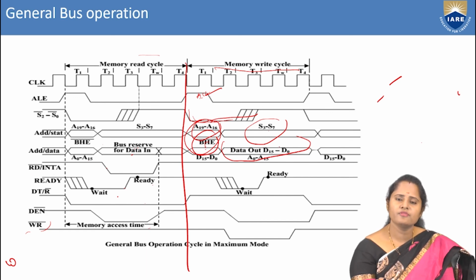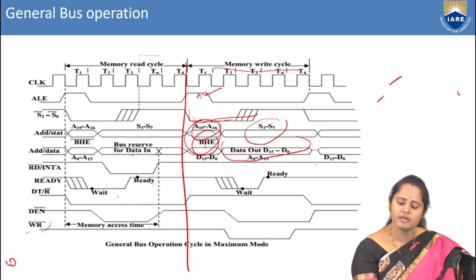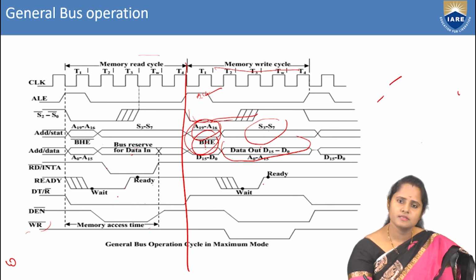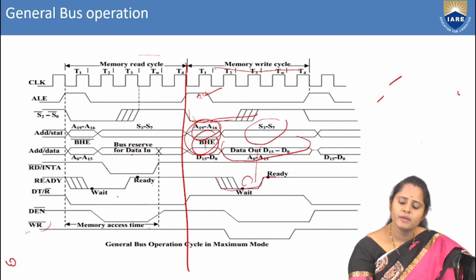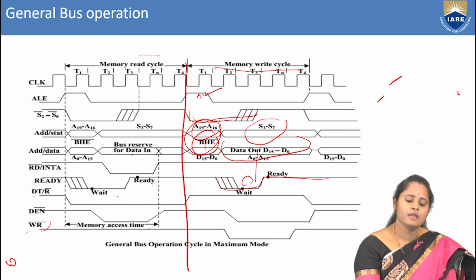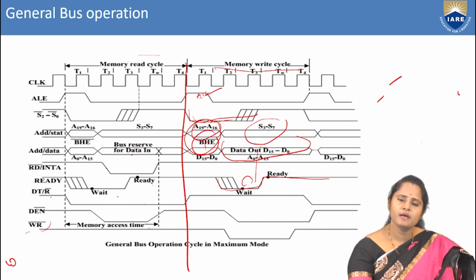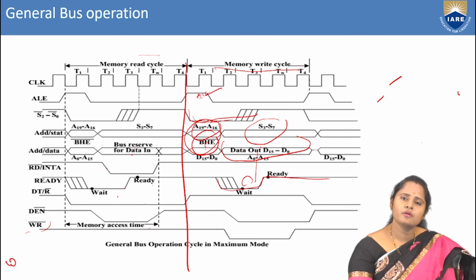Next, the read pin. The read pin is not required for the write operation, so it is active high overall. And the ready pin. Unless and until you have data, you can't go for transmission, whether read operation or write operation. So when the data is present, only then is the pin equal to low. Next, DT by R bar. As we have said, whenever we need a read operation, you are going for receiving, and whenever you are transmitting, it means you are writing. So it is made high.